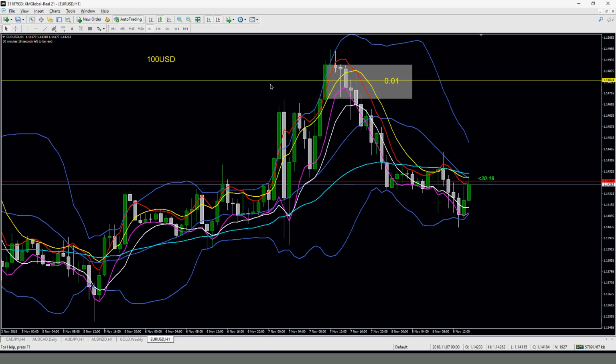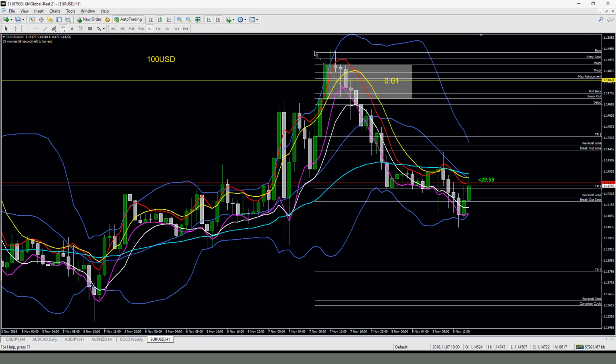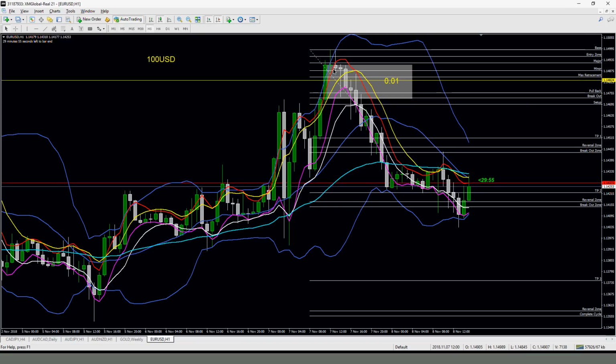Let's say you sell and you know that your cut loss point would have been at the highest peak, about 20 pips, and your reward would have been 60 pips based on BBMA. But if based on zone entries, then you base it on your Fibonacci. Based on Fibonacci, your cut loss would have been 20 pips, but your reward to TP1 would have been about 30 pips, and TP2 would have been 60 pips. So you need to reason it out.